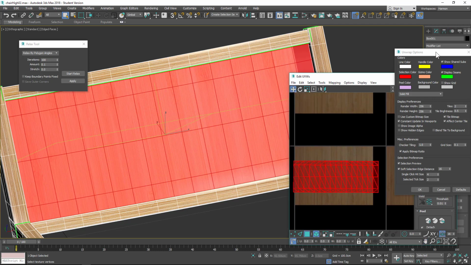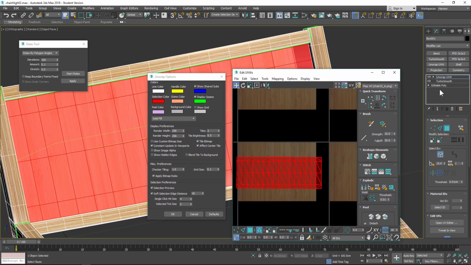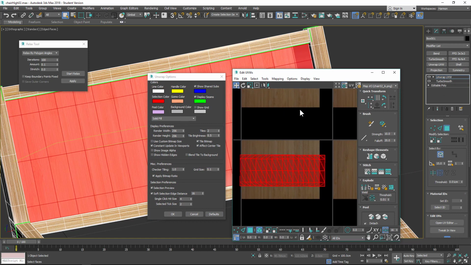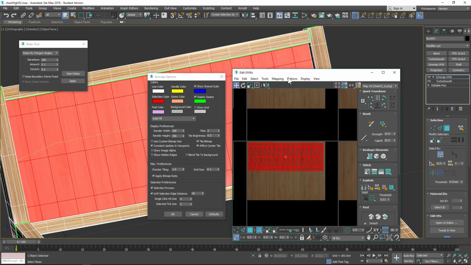Again, I would need to collapse the turbo smooth and cut it in half again. A better thing would be if I had this map go all the way across, so I wouldn't have to worry about this. Then I could just make it big and it would go all the way across. But this will work. I'm just going to put it here, and here we can turn off our tiles.